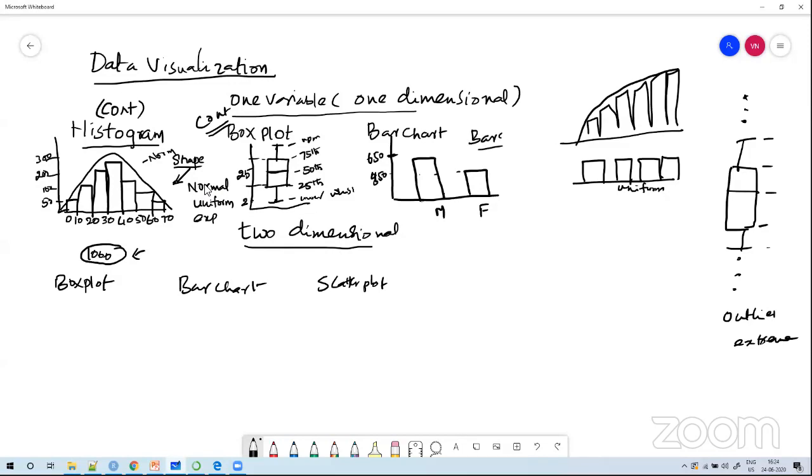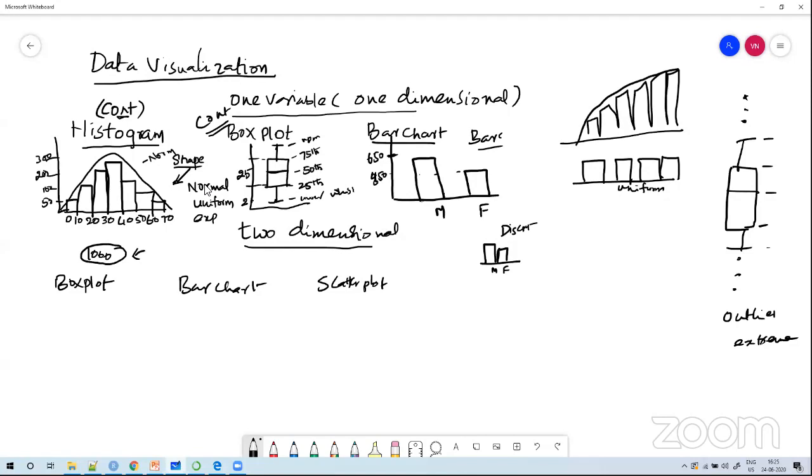There is a very good similarity between a histogram and a bar chart. But if you notice, a histogram is for a continuous variable, and for a histogram, there won't be any gaps between these blocks. We call them bins. We don't call them bars. But for a bar chart, this is discrete data, so the bars will be separated from each other. Because of space issues, sometimes you might see a bar chart with no space between the bars. So this is male and female, but still it is discrete data for us. So we use bar charts with discrete data.